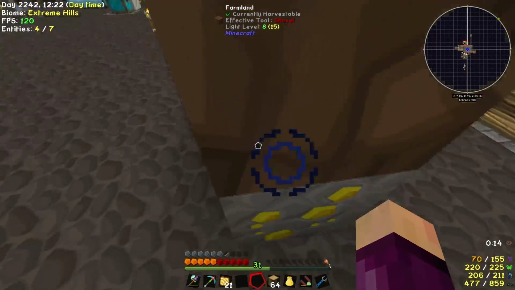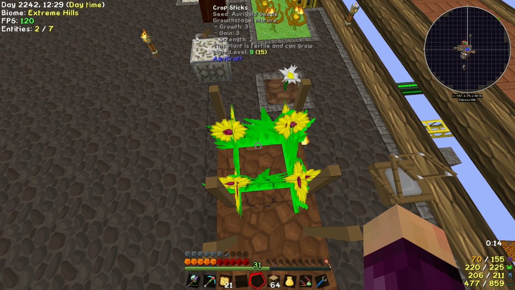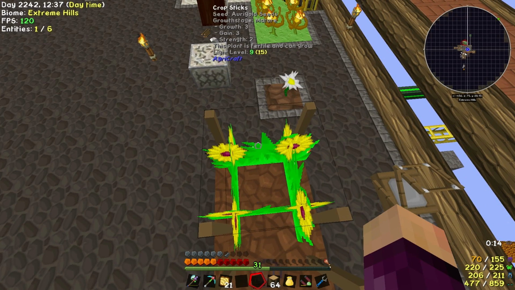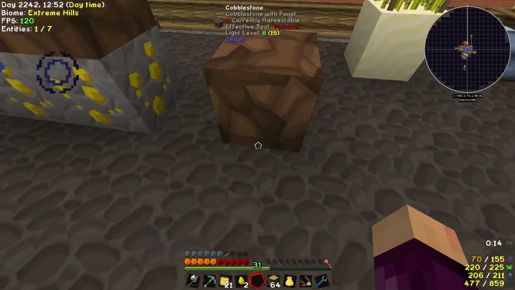For now, these are not quite fully optimized, I guess. Right now, you can see at the top there, they have growth 3, gain 3, and strength 2. I did want to spend a bunch of time between streams mutating these and getting them up to 10, 10, 10, or at least like 10, 10, 9, or something like that. I really want growth and gain at 10 so that they grow as fast as possible and we get as much gold from them as possible. As of right now, if you break it, you get like 1 golden nugget, maybe 2 every so often, but not many.